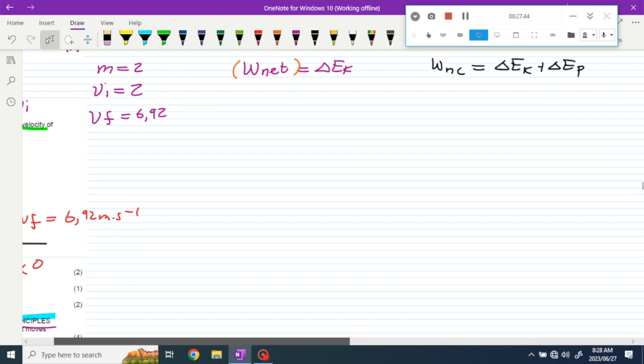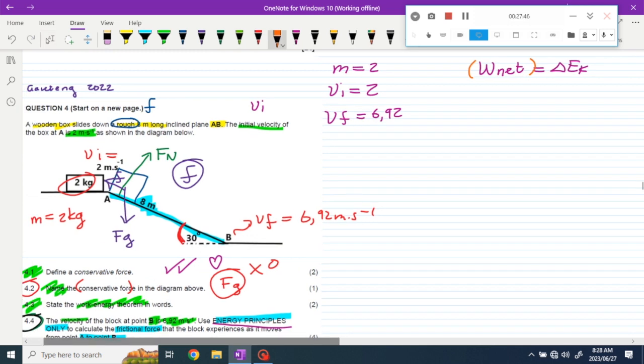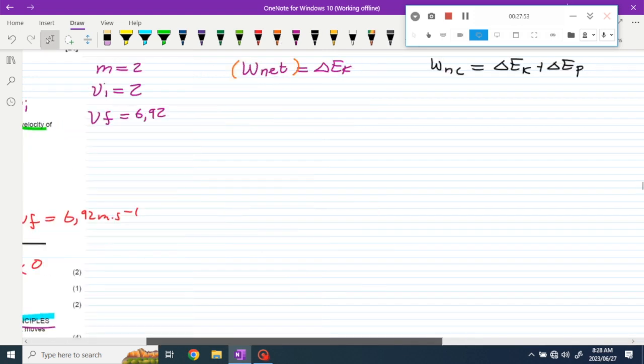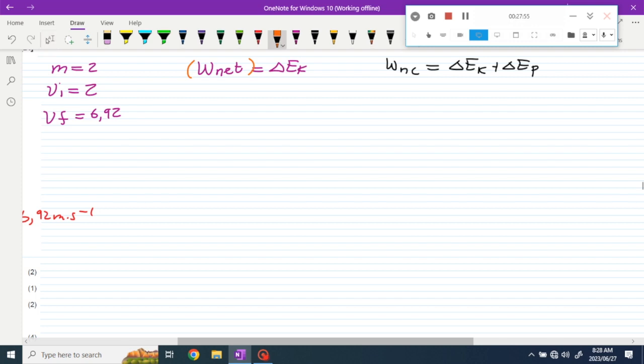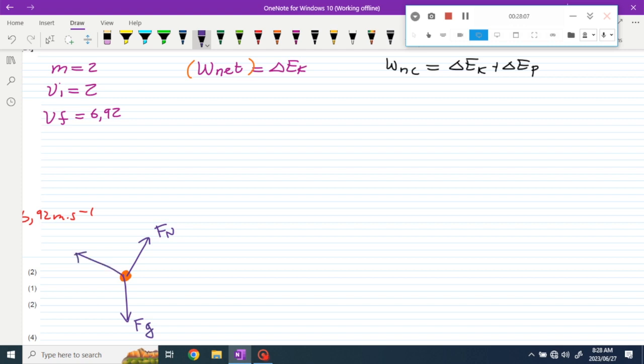Go back to our diagram. Okay. According to this diagram, we're going to draw a free body diagram. We have the normal force, friction, and Fg, and the object is moving down the incline. So a free body diagram for the situation is going to look something like this. Normal force, Fg, and over here, change in x. No, not change in x, friction. The object is moving down the incline.